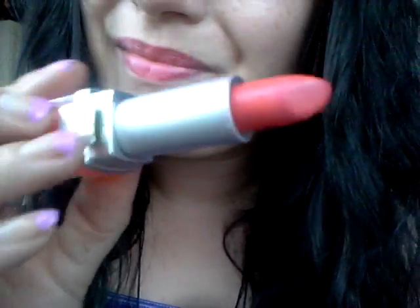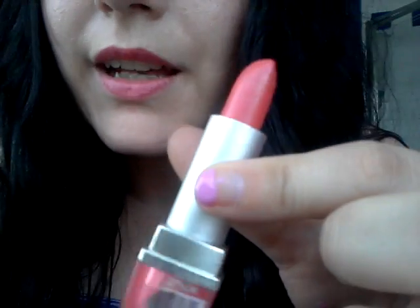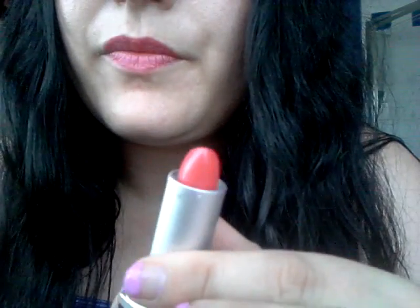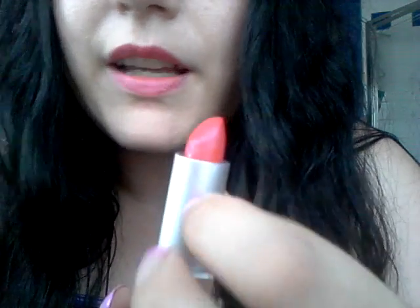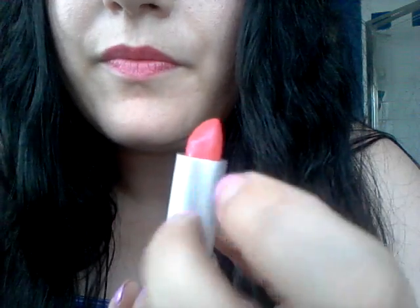So what are you thinking of the colour of this? Yeah, you like the shiny look. Yeah, I do. I like wearing lip gloss, but I don't like that sticky feeling that it gives. Whereas this is shiny and wet looking and glossy, but it doesn't get sticky. So, you know, it's a really good one, actually, this one. So would you like to try this one on as well, yeah?